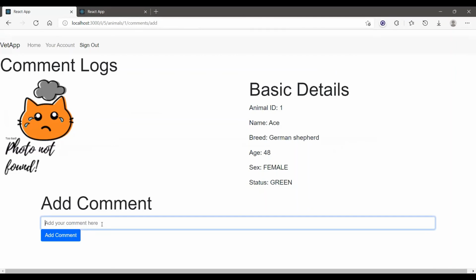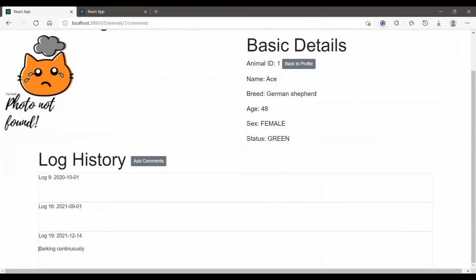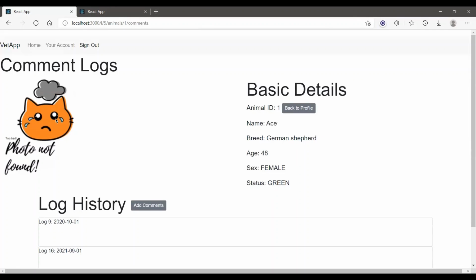This has already been demonstrated as another user, but let's see how it works for a teacher. So we can add something like, maybe, barking continuously. Comment. So as you can see, the teacher has added the comment on this particular animal.